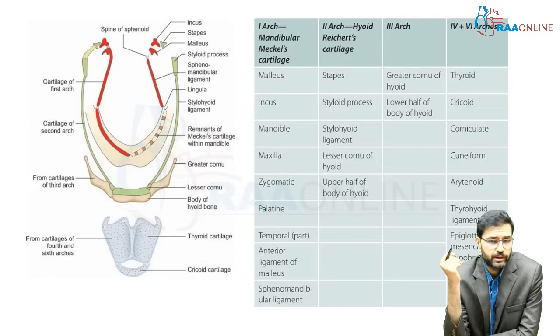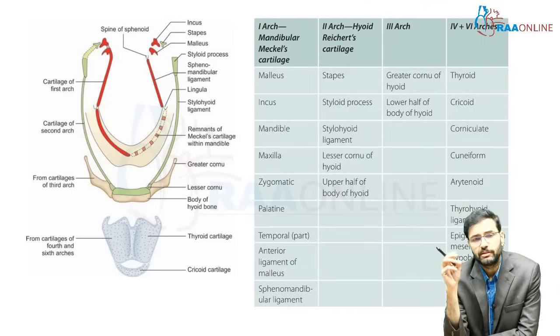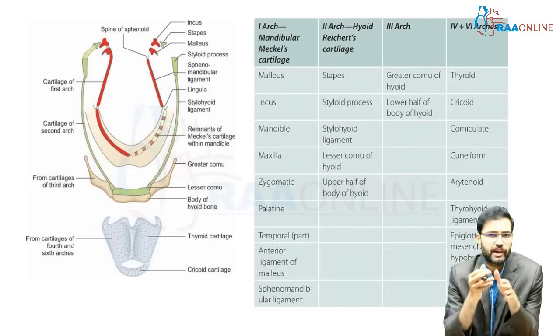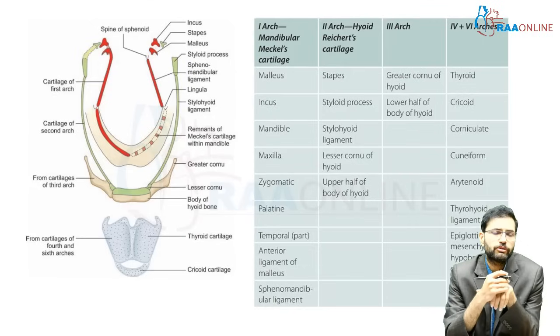So the dorsal component of the Meckel's cartilage leads on to the formation of the malleus and incus. Those are the small bones in the middle ear, as well as to the wing of the sphenoid bone or spine of the sphenoid bone. So the dorsal aspect of Meckel's cartilage gives rise to the spine of the sphenoid bone, to the incus and malleus, whereas the ventral portion of the Meckel's cartilage is surrounded by mesenchyme to form the mandible. So you find that this ventral aspect of the Meckel's cartilage is actually encased within the mesenchyme. It gets absorbed into the mesenchyme to form what is called as the mandible.